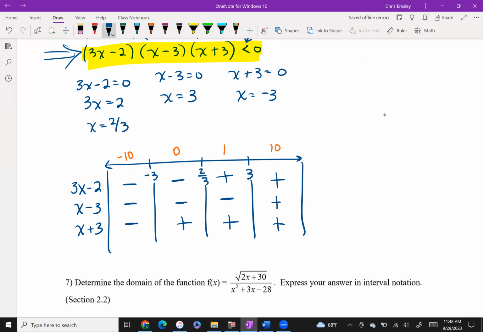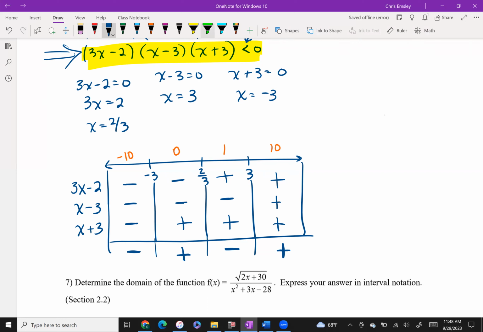So what I really care about is what happens when I multiply those signs in a column. So in this first interval, our factors are all negative. So a negative times a negative times a negative means my polynomial is negative in that interval. A negative times a negative is a positive times another positive stays positive. So my polynomial is positive in that interval. Next up, we have one negative, so that one becomes negative. All positives, so that one is positive.